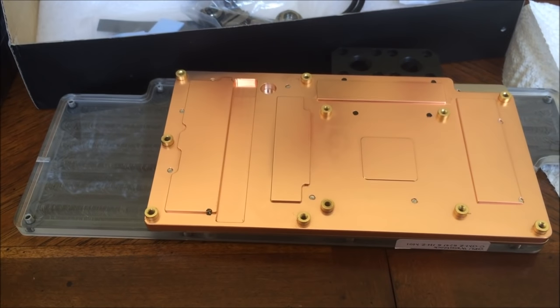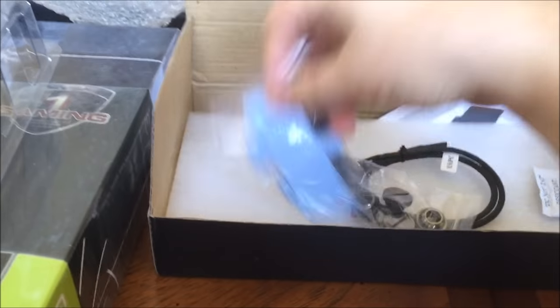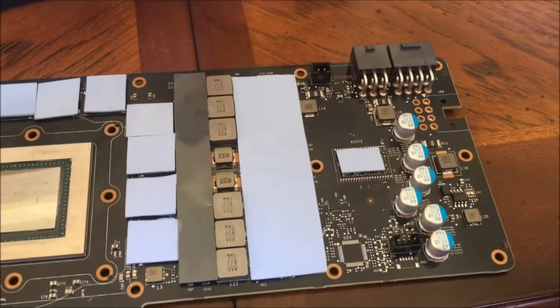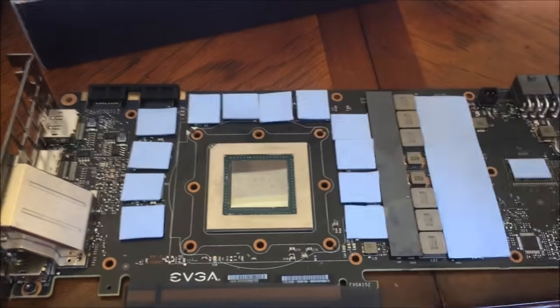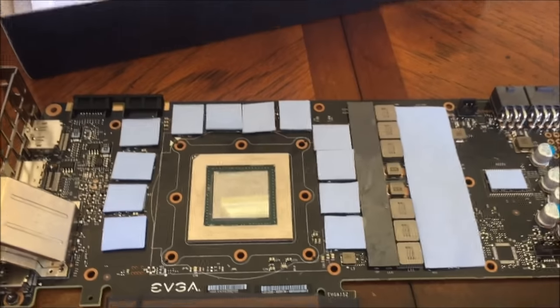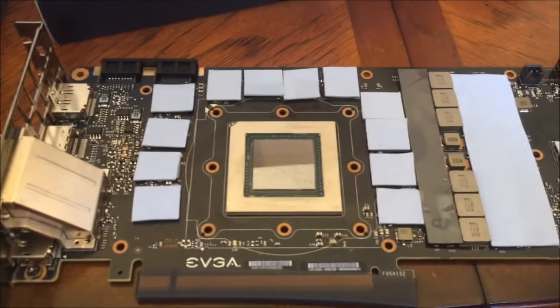Let's get started on the job of applying the blue and black strips to that, which are right here, I believe. Yep, that's them. Here we go. All right, so there's all our little guys lined up exactly the way they should be. We've cleaned off the thermal paste. Now we're ready to apply some more and just sit the heat sink down on top of it. Yeah, buddy. Here we go.